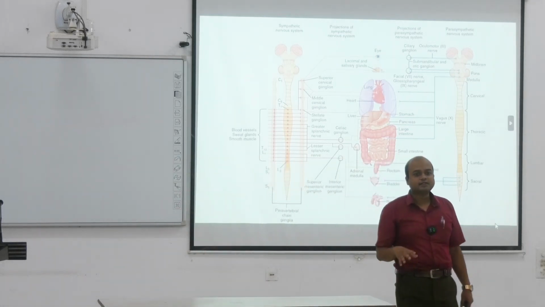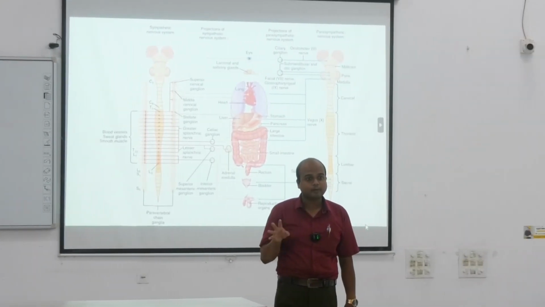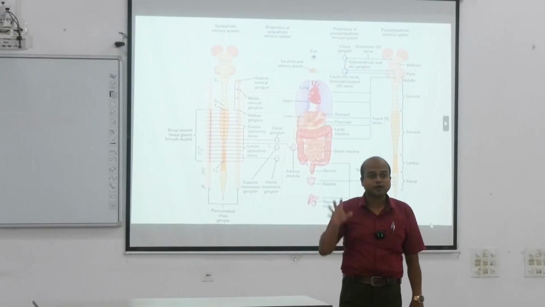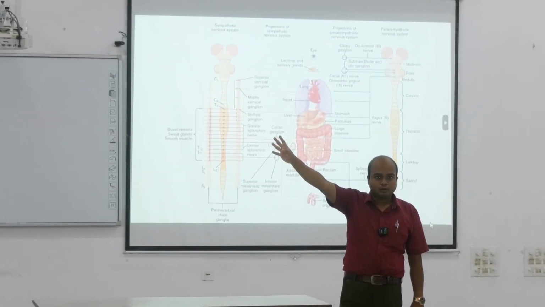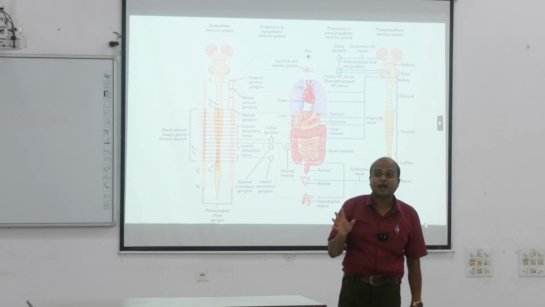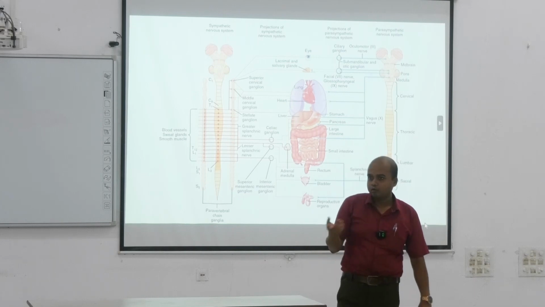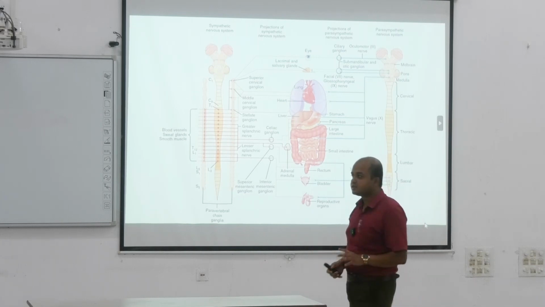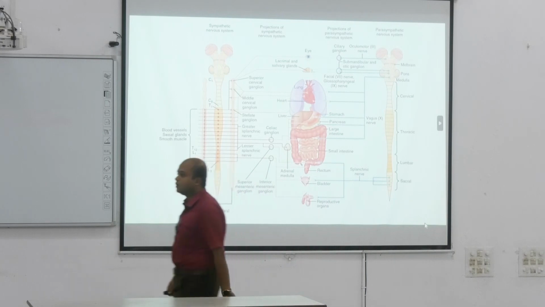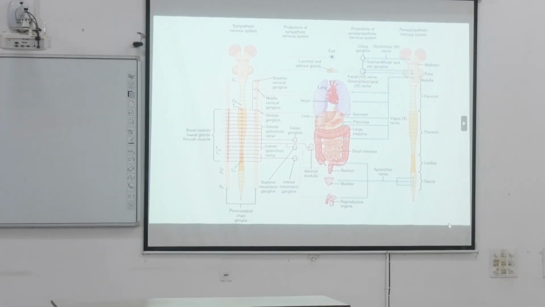Now some higher centers in the brainstem and hypothalamus are controlling. If you don't remember anything, remember the most important in controlling this autonomic nervous system. There are so many nuclei in the hypothalamus, but the paraventricular nuclei of the hypothalamus are given in the books. Just for one-glance revision: paraventricular nuclei of hypothalamus, most important in controlling the autonomic nervous system.